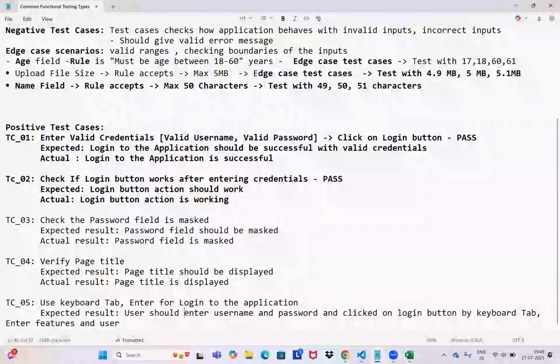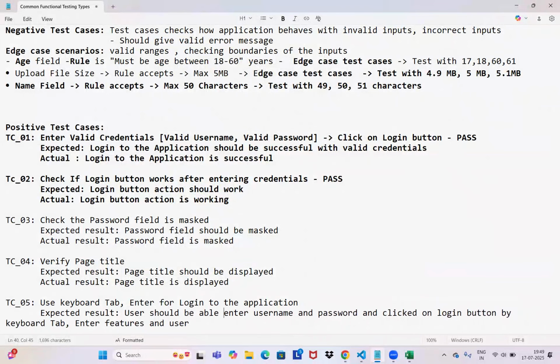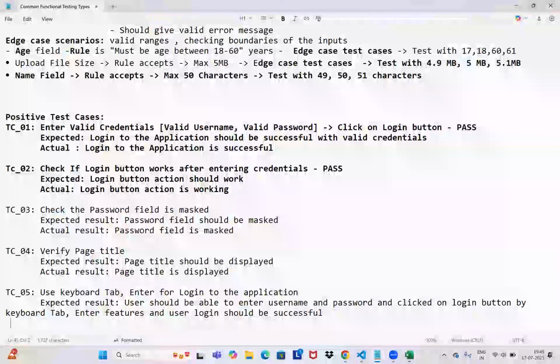User should be able to enter username and password and click on login button by keyboard features, and user login should be successful. Okay, this is our expected result.